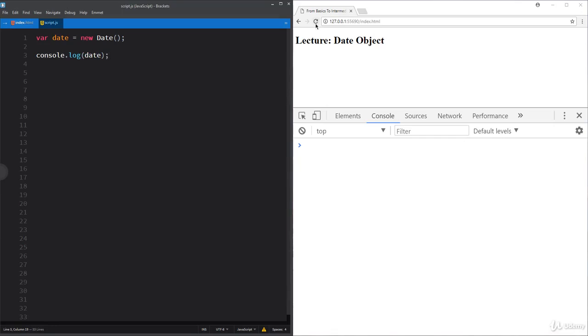Alright, the next thing that I want to show you is the do while loop. The do while loop is like the while loop, but it executes the block of code once before checking if the condition is true or false. If it's true, then the do while loop will continue looping as long as the condition is true. At first we write the keyword do, then inside the curly braces we write the block of code. Write again console.log(colors[i]), and then the increment i++.